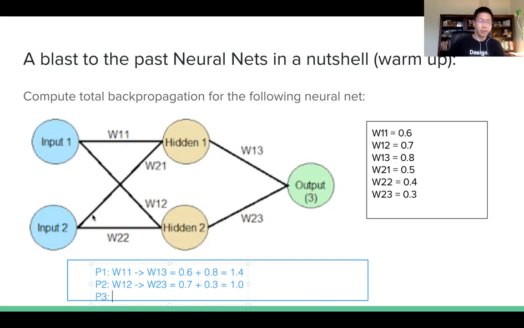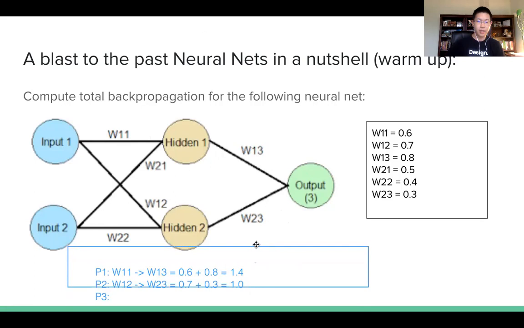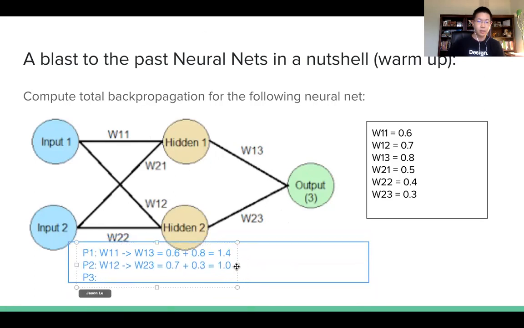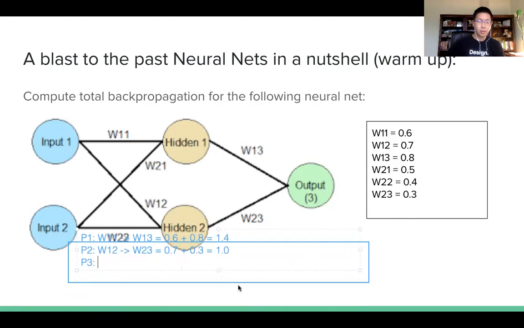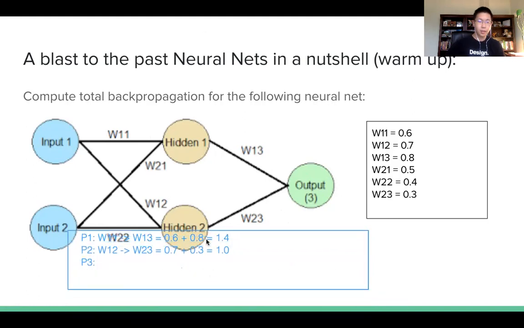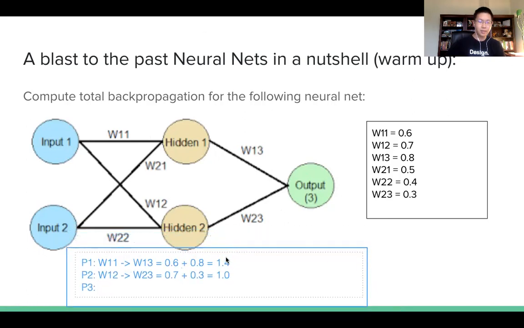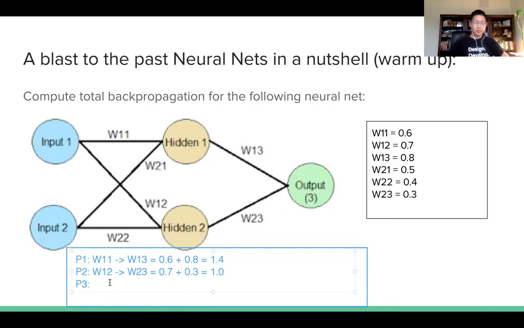Path number three, you got pretty simply here. Because these paths are getting longer, I'm going to have to change the font a little bit or move some stuff up. I'm going to have to add a little more space to the text here, because it is getting a little big. So here we go. Ah, there we go. The power of Zoom, guys and girls. Zoom is very interesting to use.